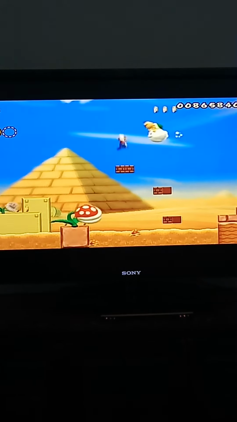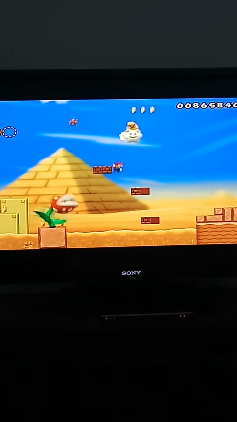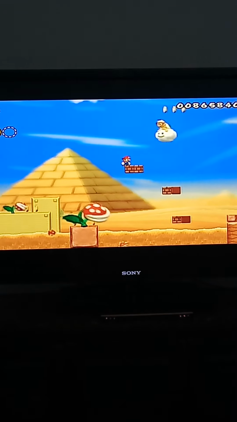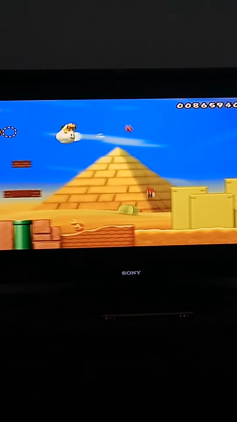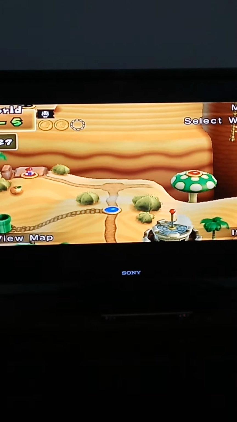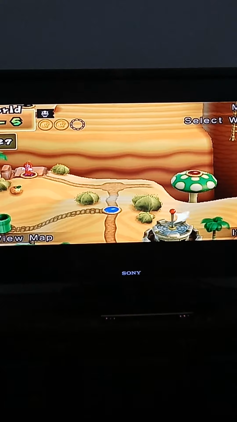I need Yoshi, that's what I need. I'm trying to jump on this ladder too. Oh my god. Really? I can't jump on him? I need Yoshi, 100% I do. Oh god. That stupid Lakitu got me. Okay. Maybe I should use Propeller Mushroom. Just hope I don't lose it. Jeez.